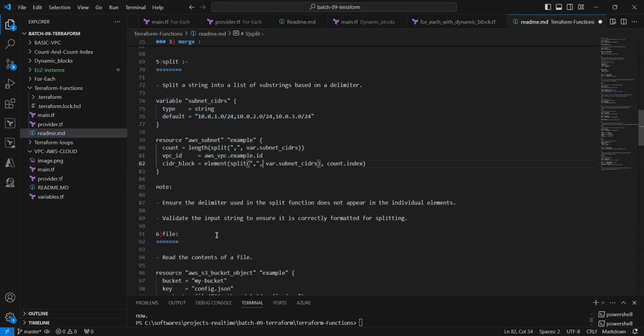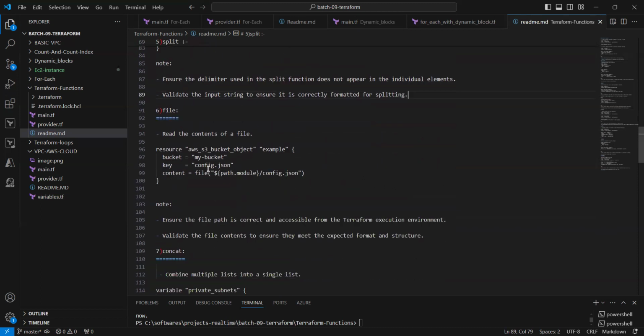Next, validate the input string to ensure it is correctly formatted for splitting. The string should be validated. Not only explanation, you need to give more explanation for understanding. That's why notes are also important.